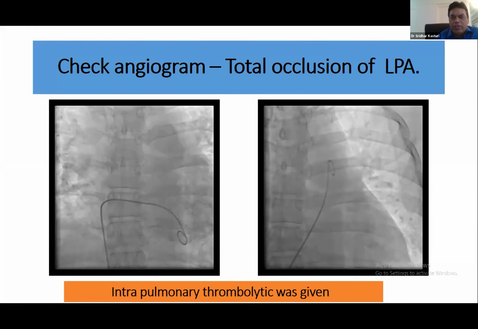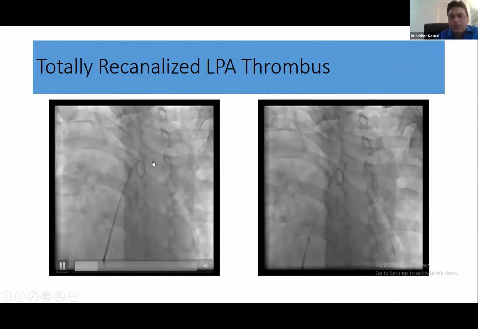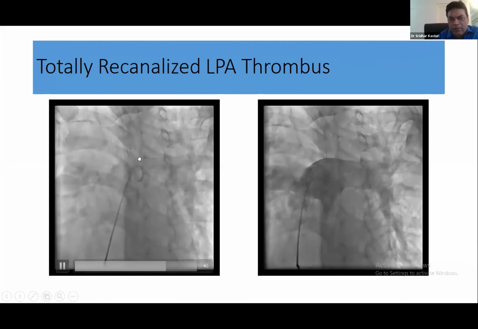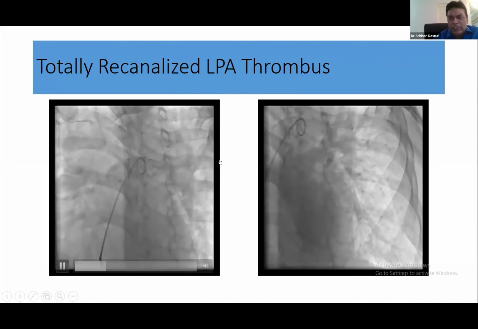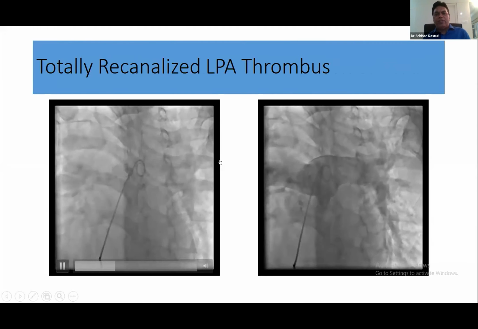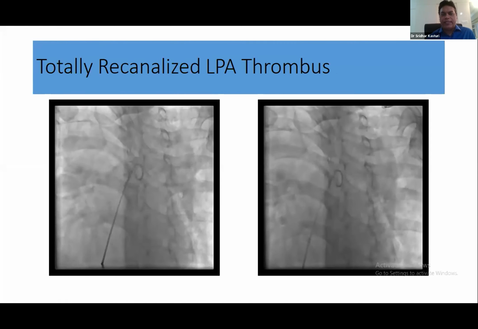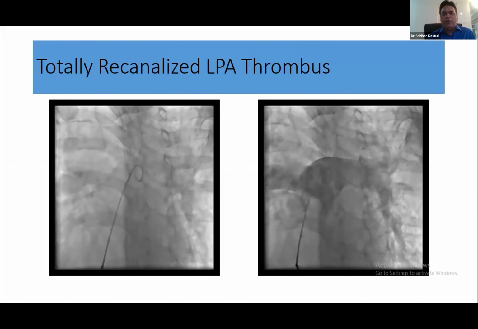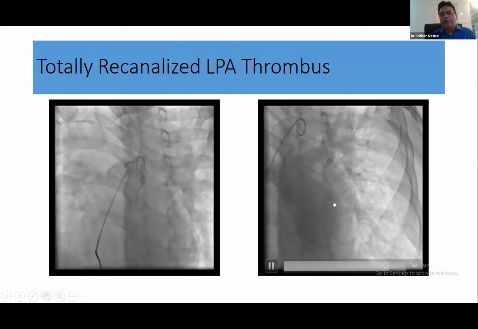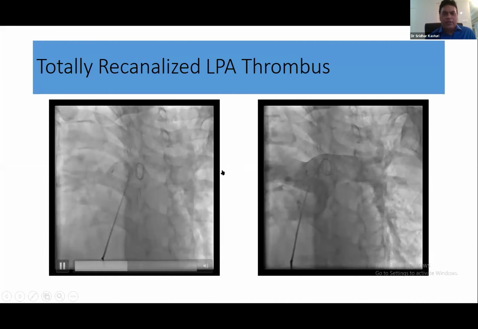Our plan is, to produce a more effective thrombolysis, sometimes you can put in a pigtail, and through the pigtail you can give the thrombolytic therapy and just wait a few minutes. Many times, if you wait half an hour, it will respond and open. If that does not open, then you can put in the fountain catheter and perfuse for 24 hours. You see, it is now nicely opened after giving intrapulmonary thrombolytic therapy.